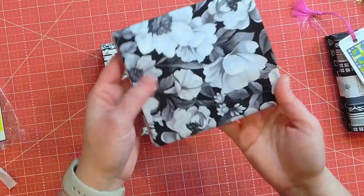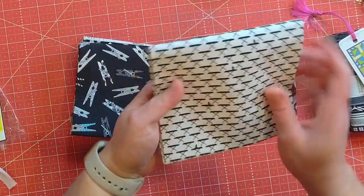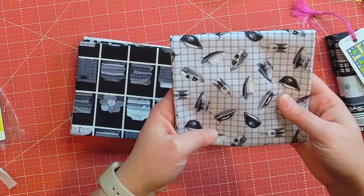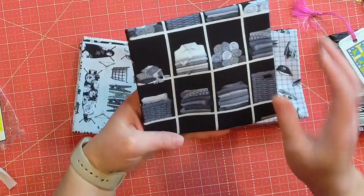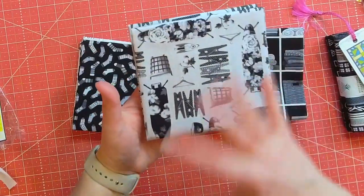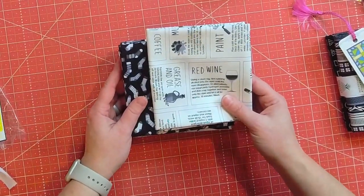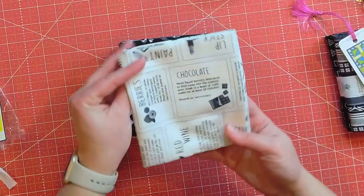That's a cute bookmark. So we have the floral, we have ironing board prints — some of them have an iron sitting on them — and clothespins. Then irons on a background that's like a plaid, a shelf with shirts and baskets and laundry all piled on it, all of the things together with hangers, ironing boards, laundry baskets, and socks. And then this one looks like it tells you how to clean different kinds of stains — red wine, grease and oil, chocolate, berries. That's kind of cute.